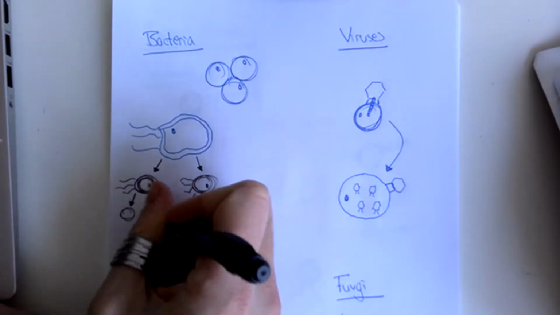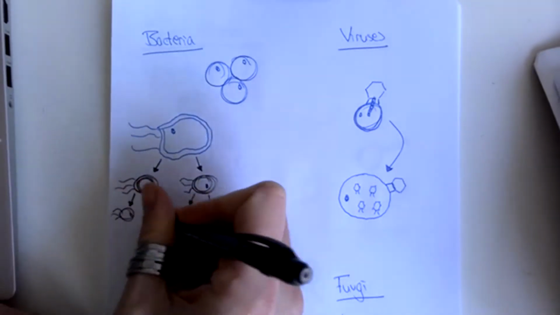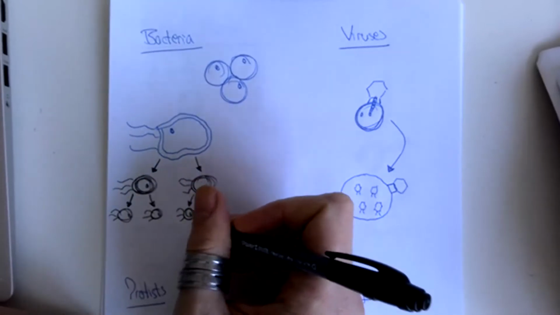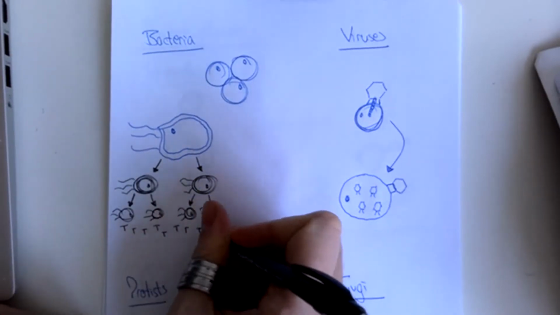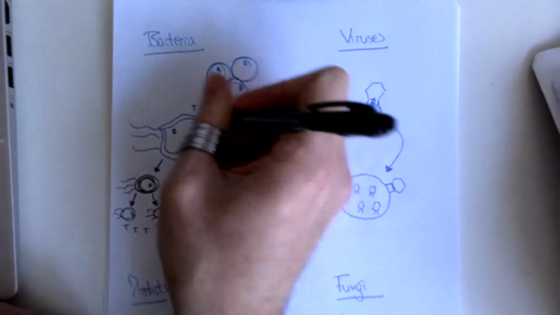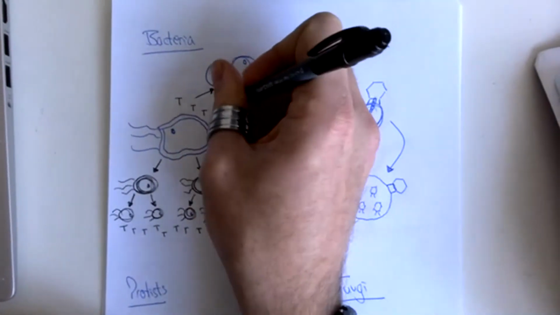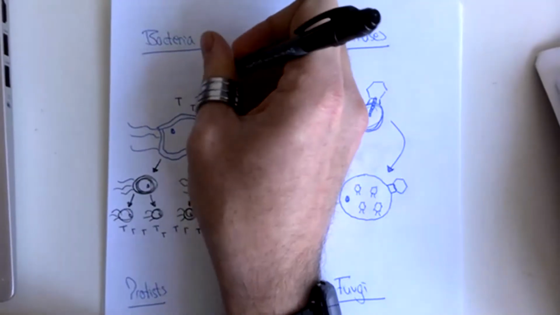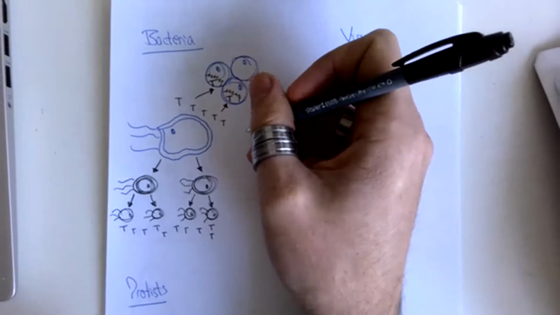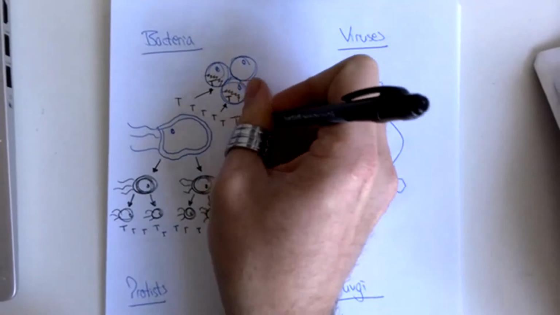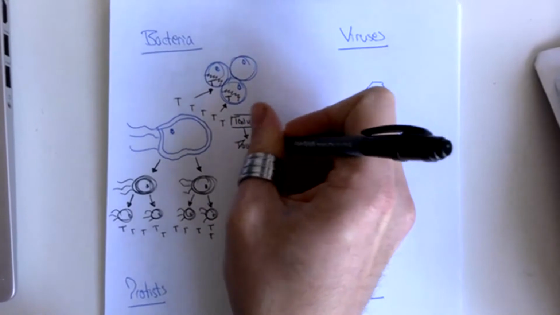Now, the reason why these then are very good at causing illness is that they themselves produce toxins. Okay, so if there's lots of them and they've got lots of abilities to reproduce rapidly, it means that they have the capacity to produce lots and lots of toxins. Now, toxins aren't a particularly good thing because they attack and damage cells. And by damaging cells, this brings about causes of illness and symptoms of illness that we see. So they can reproduce rapidly and they produce lots of toxins. Toxins themselves then damage cells.